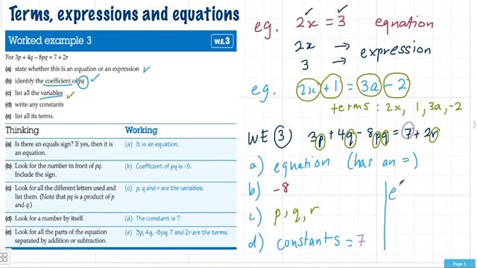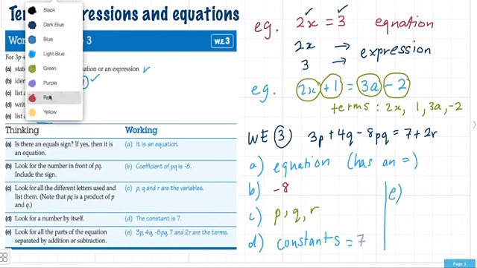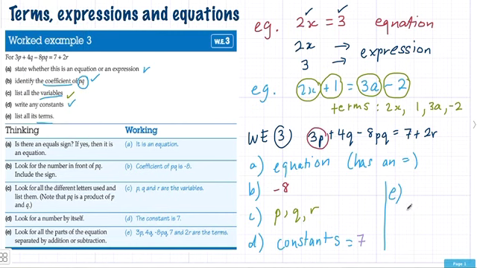And the last part of this question, part E, is asking us to list all the terms. Now remember that the terms are the parts in an equation that are added or subtracted. And if we have any parts that have an addition or a subtraction in front, we have to make sure we include that part. So I'm going to circle the terms now, in red. So we've got 3p, and I'm going to write them down in a list too. So these are our terms. 3p, comma, the next part is the plus 4p.